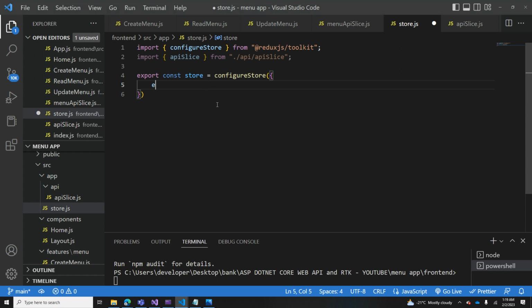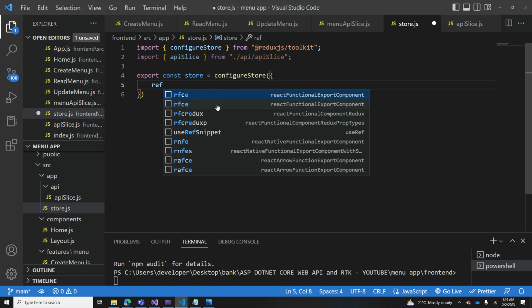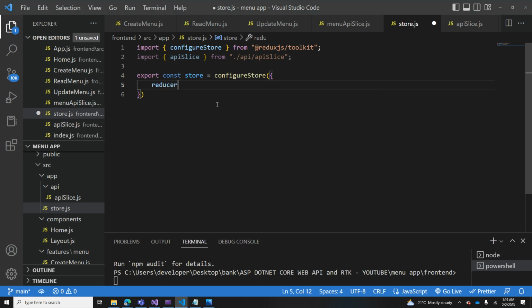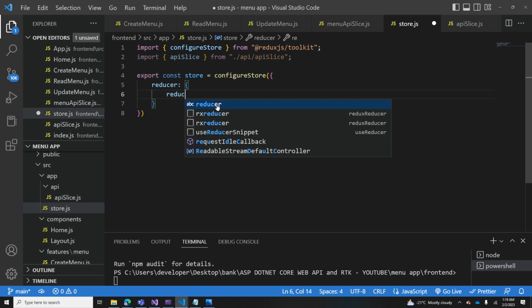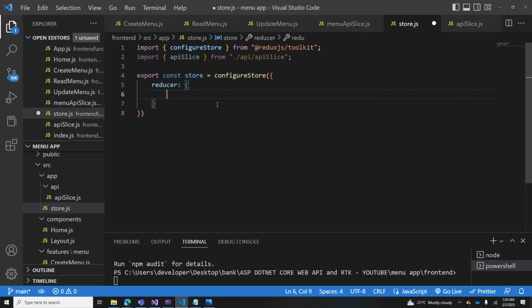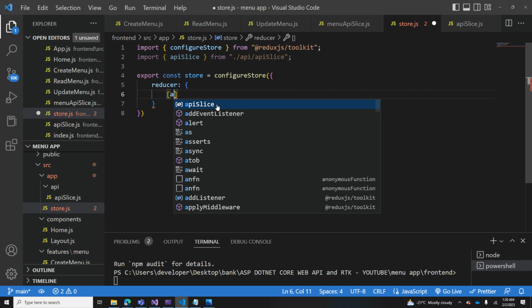First will be reducer. Put a colon and curly braces. So inside these curly braces, you're going to pass the reducer path of API slice.